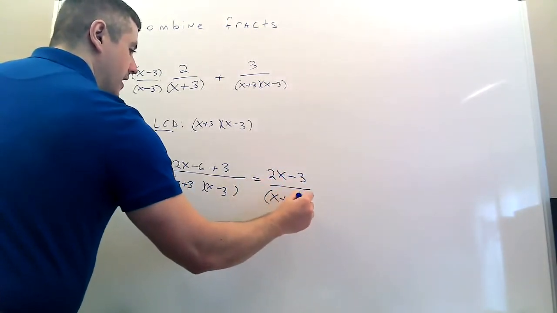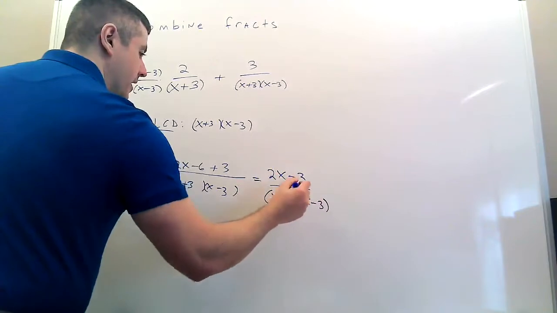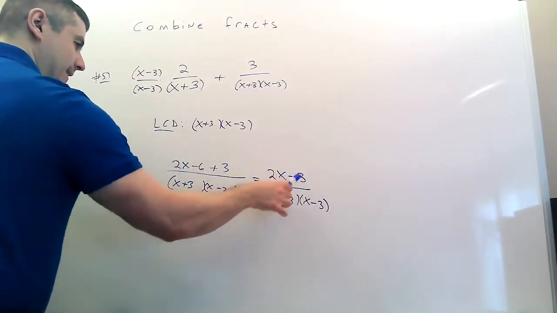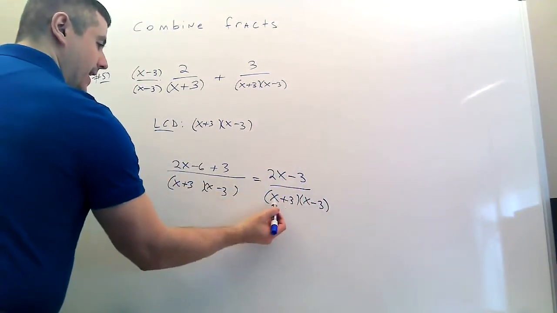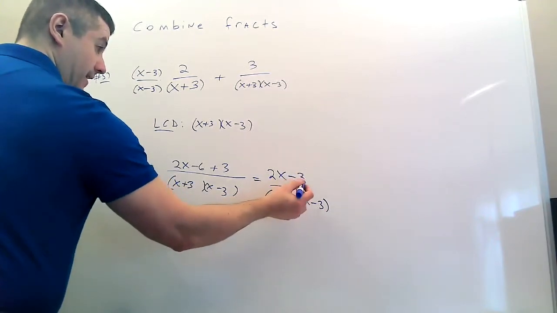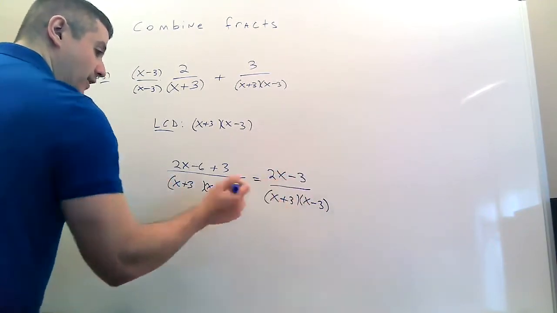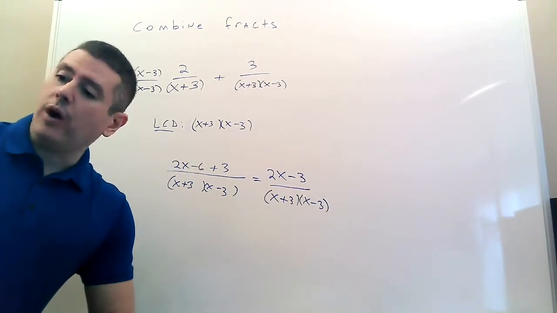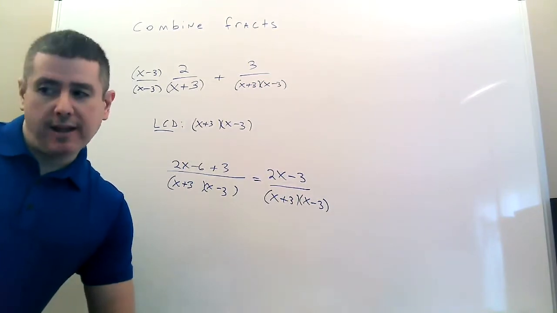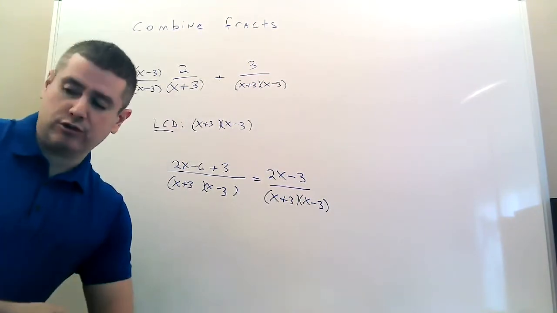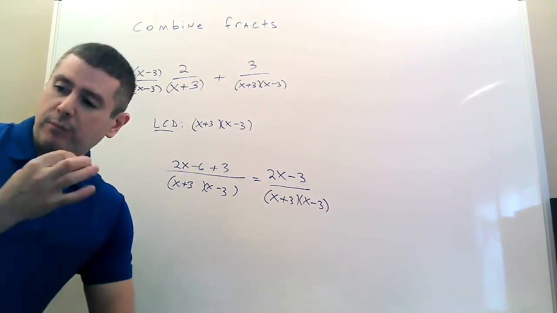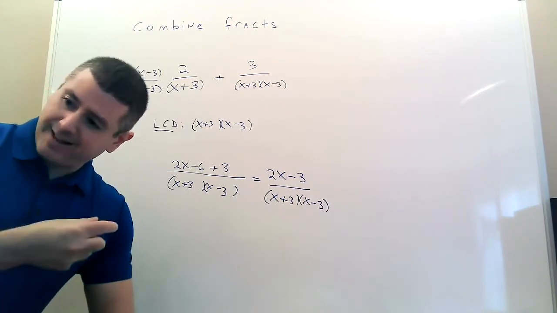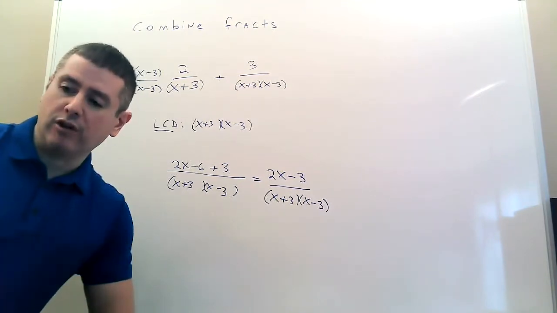And as I have said, to death, as tempting as it is, you're going to want to cross out the 3's. There's a plus there connecting this 3 to something else. And there's a negative connecting that 3 to something else. So you cannot cross out those 3's. It's tempting. Your brain wants to do it, especially if you're tired or not paying attention. You see 3's and you just cross them out. Cannot do it. Pluses or minuses between things are connecting them in a way that prevents you from crossing out.